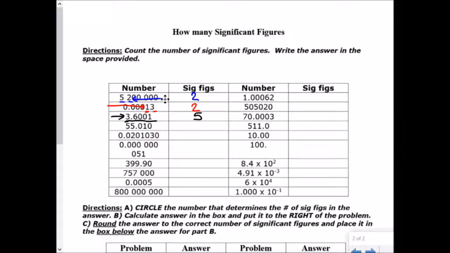I do want you to clue in over here to these guys that have the scientific notation. You've seen scientific notation before. What do I do with that? You basically ignore this part, because expanding the numbers is just going to give you non-significant zeros. So all I really have to do is look at this part. Does it have a decimal point in it? Yes. Start from the left? Yes. So how many digits is that going to have? 2. Right? So that's what you do when you see those ones with the scientific notation.